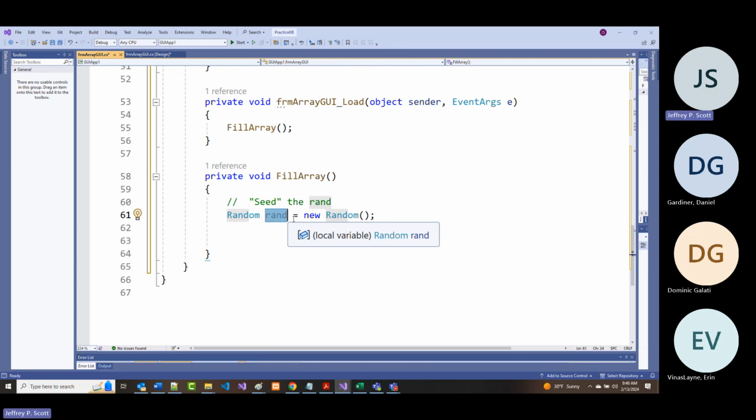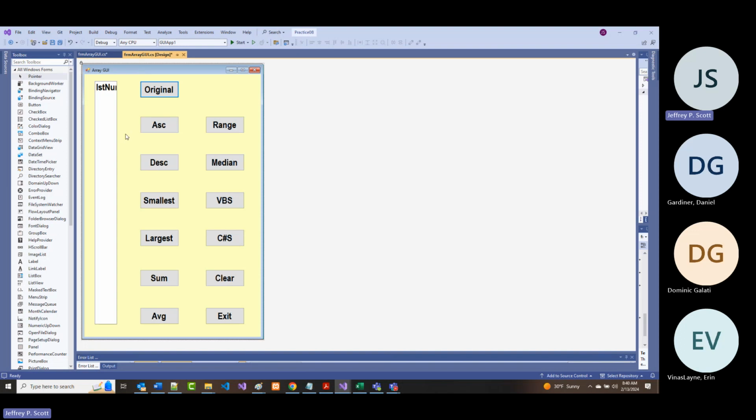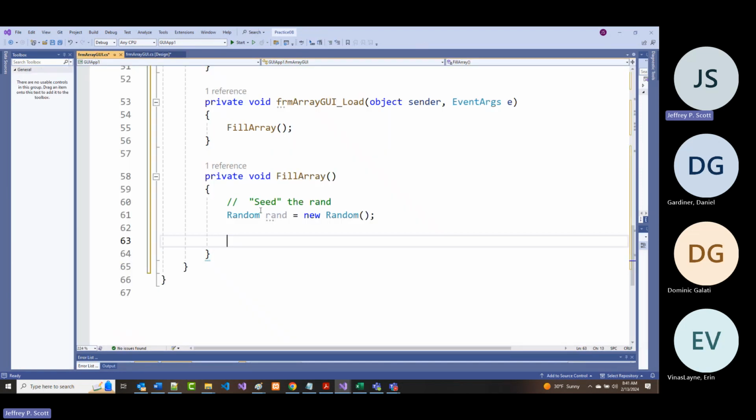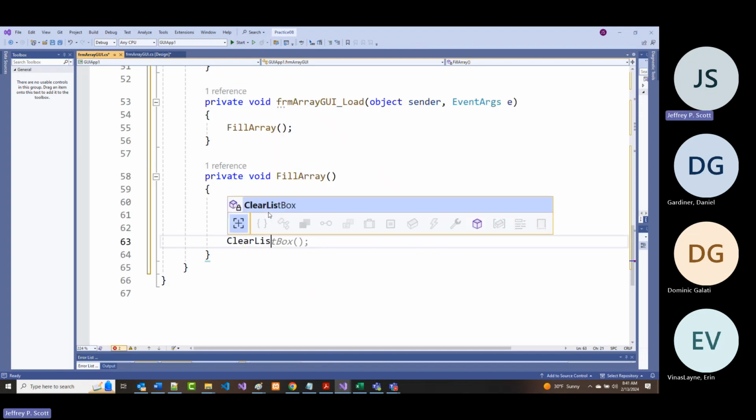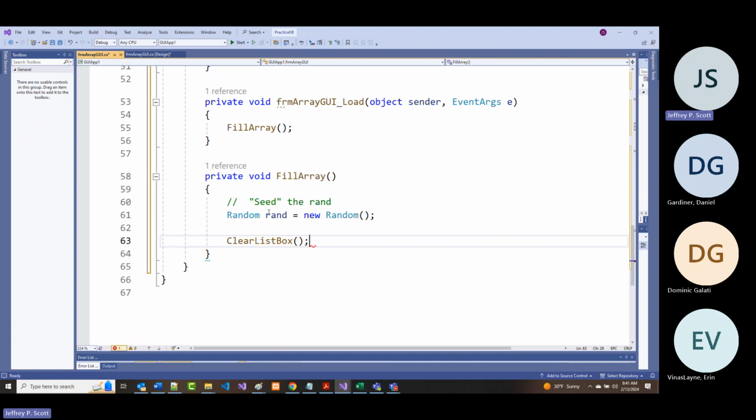All right. But we've got to watch it, because if we don't, every time we click something, it's just going to keep adding and adding and adding. We don't want that. We want it to give you something brand new every time. So we're going to call that clear list box that we just wrote. We want to make sure we're always starting out with a brand new list box.